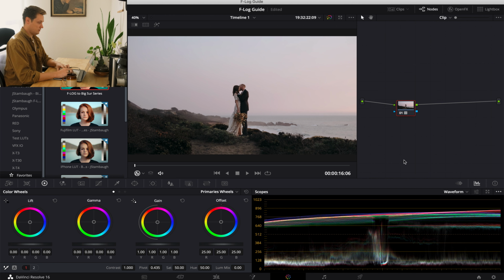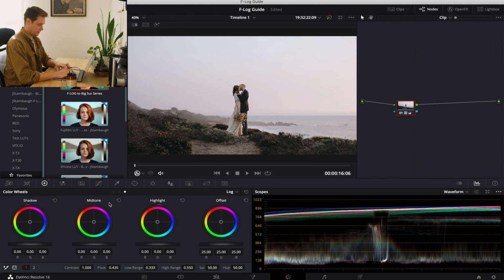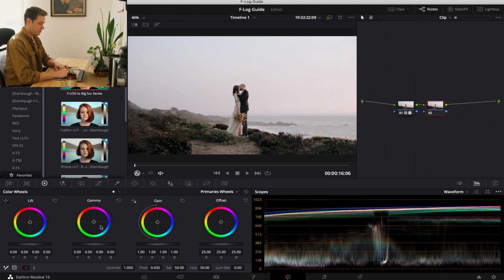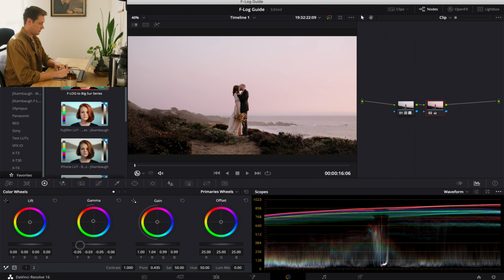And I'm going to lift the gain just a bit here, lift the gamma just a bit, and I'm going to go to the log wheels and just bring down only the shadows specifically. And then I'm going to add that new node here, and I'm going to do just a bit of warmth in the gamma, but you can tell it's still kind of green here. And since it was blue hour, it's maybe a little bit warm, or it's maybe a little bit bright. And so I'm going to bring that back down just a bit.